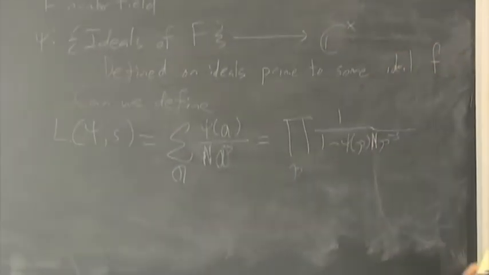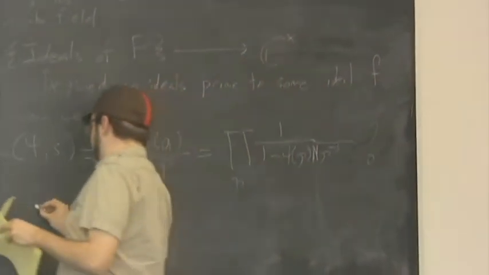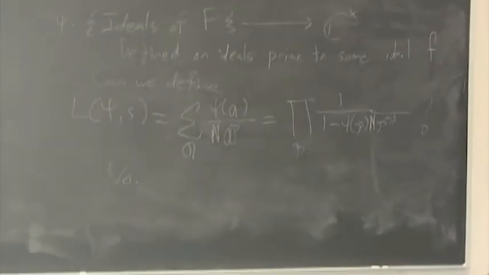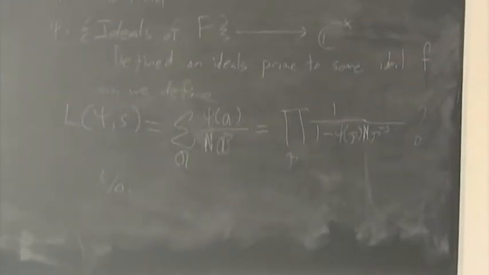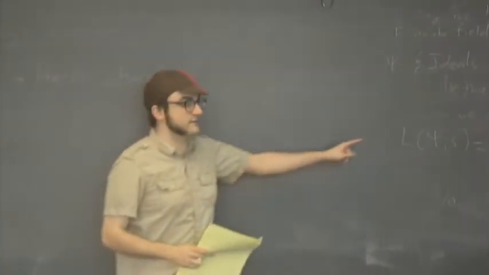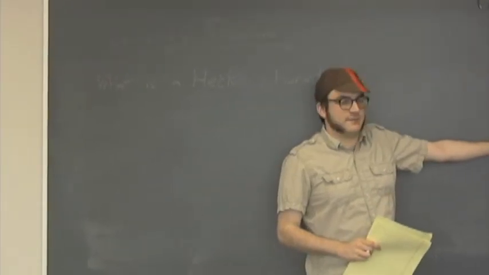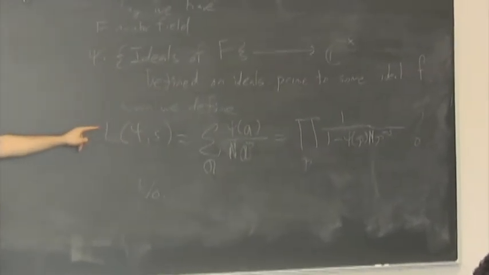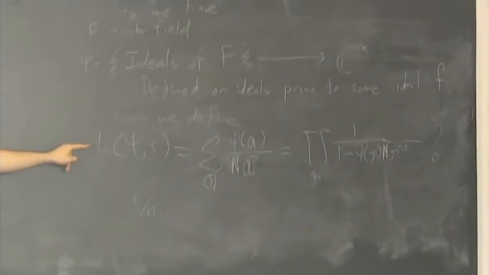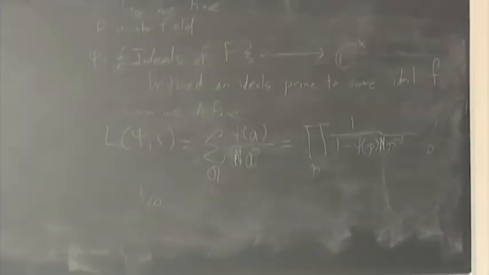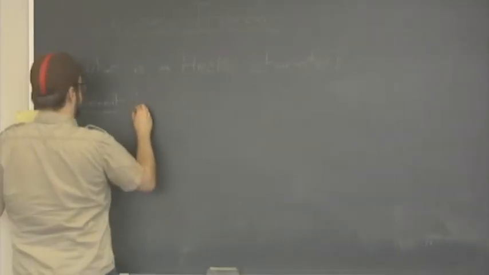So unfortunately the answer to the question that I just wrote is no. I know, right? The point is that I haven't added enough conditions on psi for that to exist. So this might not converge, and even if it converges, it might not have earned the right to be called an L function. Because to have the right to be called an L function, you really need to at least conjecturally satisfy some functional equation. And this won't in general. So we need an extra condition, and that was discovered by Hecke in 1918.